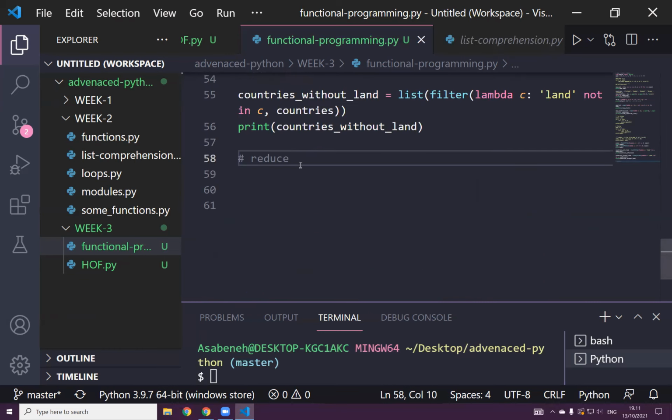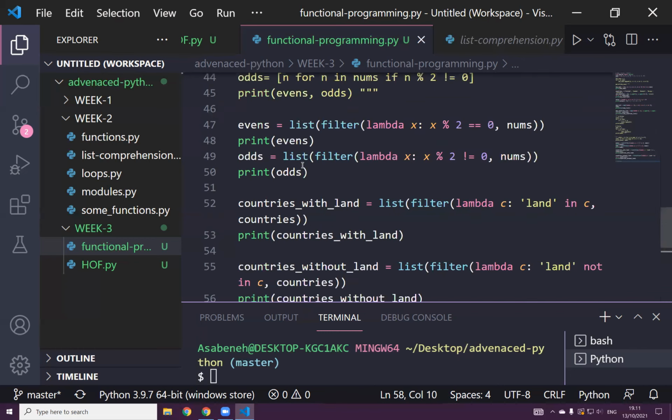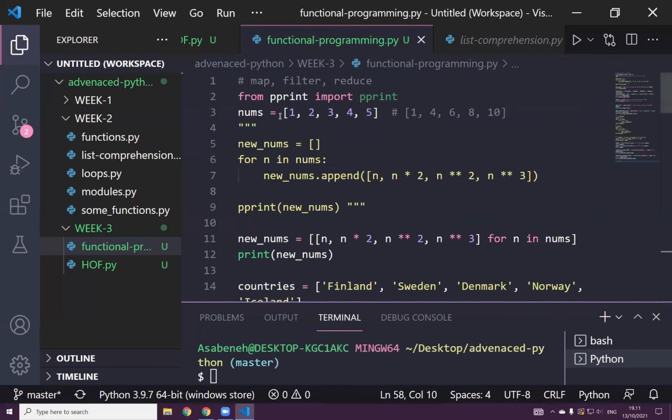But when it comes to reduce, it returns one value. What does that mean, one value? For instance, we can sum all of these together and get one value, that means the total or the sum. Or we may multiply all these together and get the product of all the numbers 1, 2, 3, 4, 5.